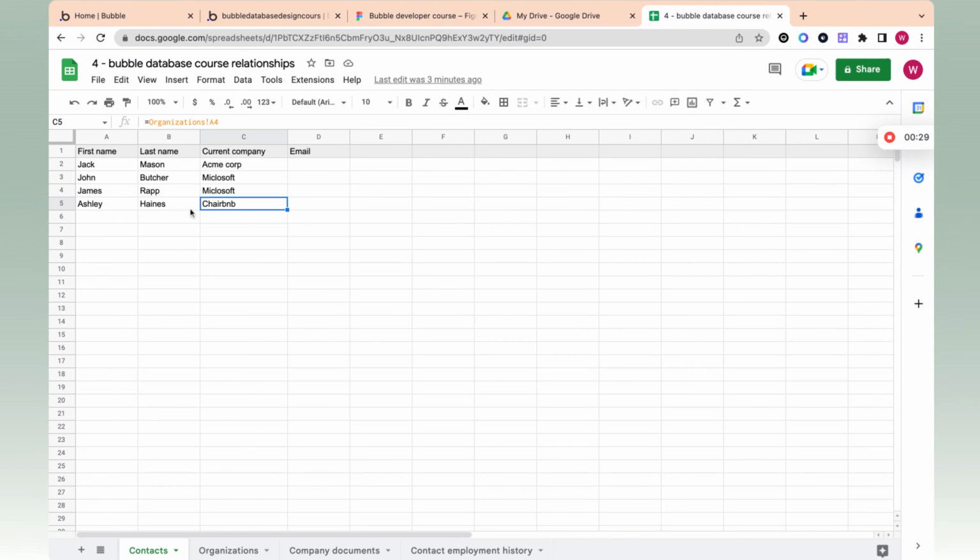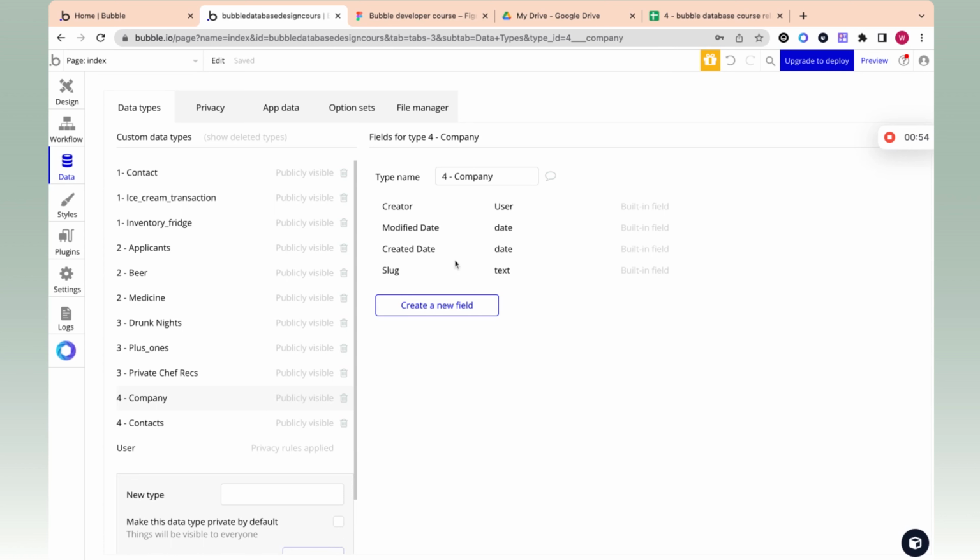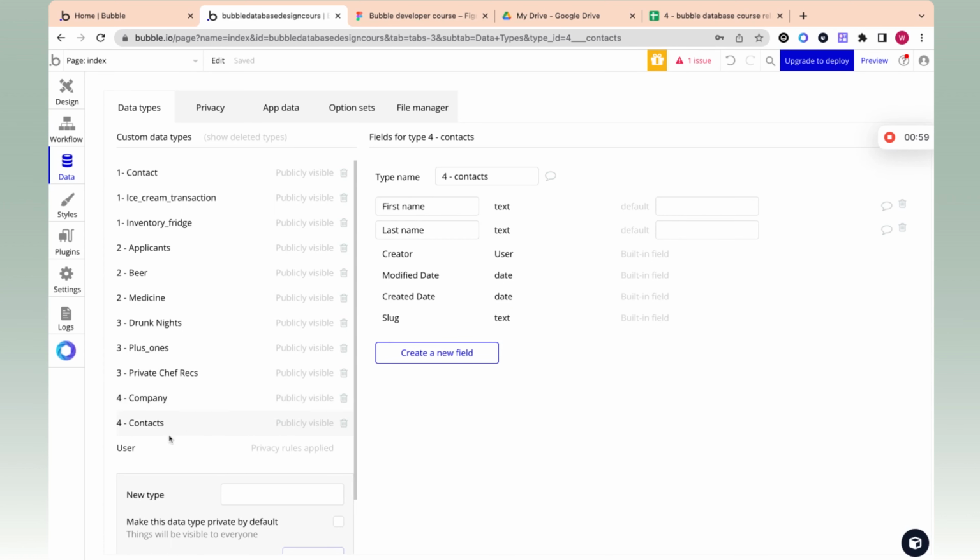And what else do we have here? We have the company, but until we actually create the table for companies, that table doesn't exist, so we can't reference it. So let's create 4, because again, we're in the 4th lesson of this course. And let's create organization, or I'm going to call it company so I don't confuse everyone. Company.